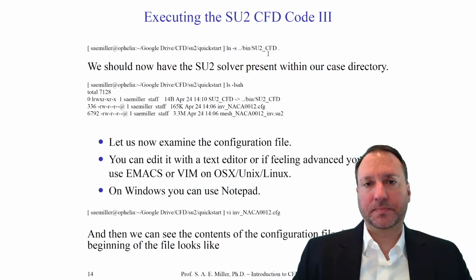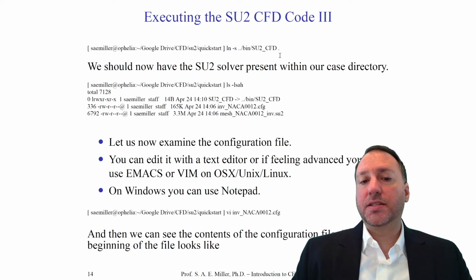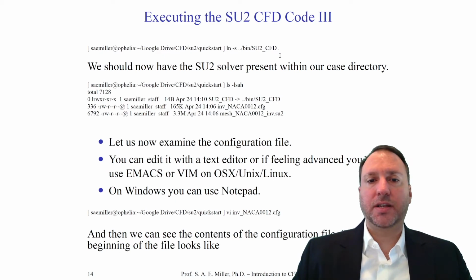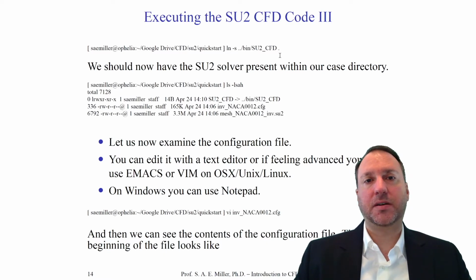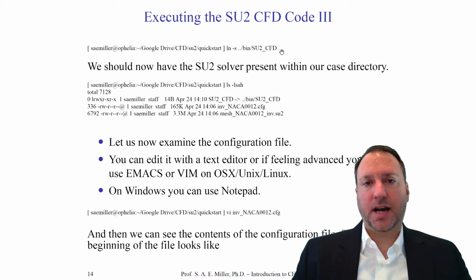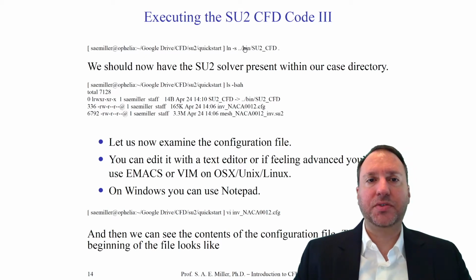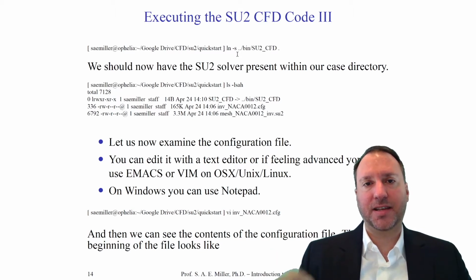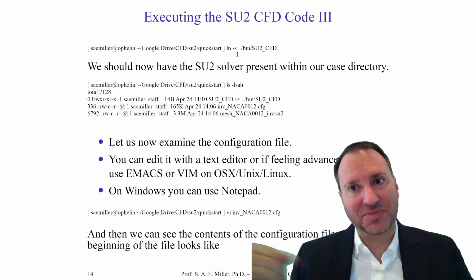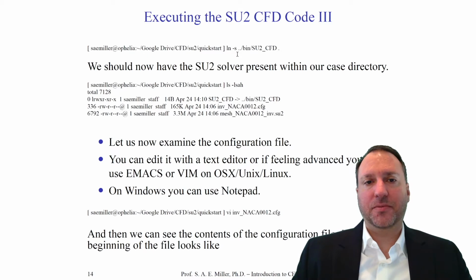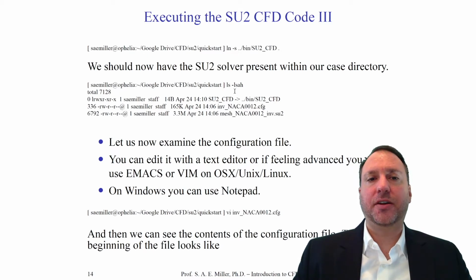Capitalization is important. And it's a good practice to have because one day you might be using a case-sensitive file system. You could be, depending on the type of installation of OS X you made. Or you might be running on Linux or BSD. The dot means it puts the symbolic link in the present directory. Anyway, try out this command exactly as you've seen it. You're in the quick start directory, you type ln space /bin/SU2_CFD space dot. Enter.